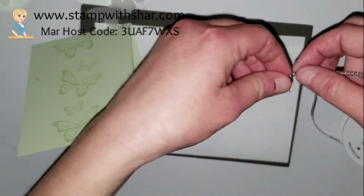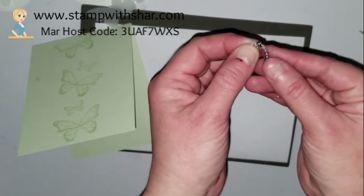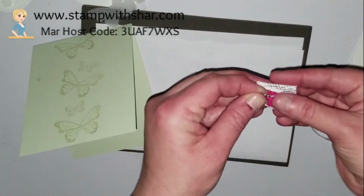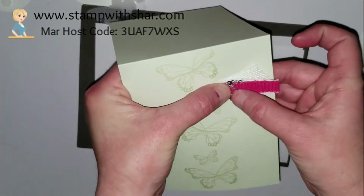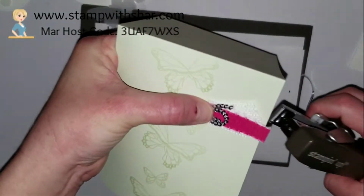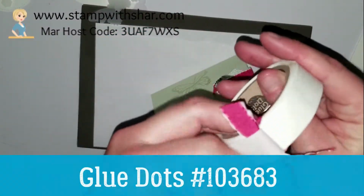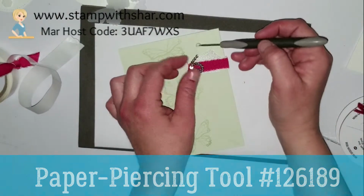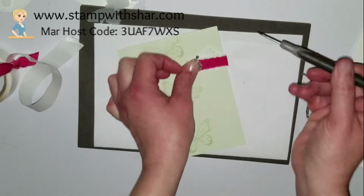And all I'm doing with this is wrapping it around in a little circle until I have the desired amount. Just like so. I'm going to come in with my stapler. Give that a little staple. I'm just going to come with a glue dot just to hold that sequence in place. I'm just going to grab myself a little glue dot here, and I'm just going to stick it under this sequence, just like so.